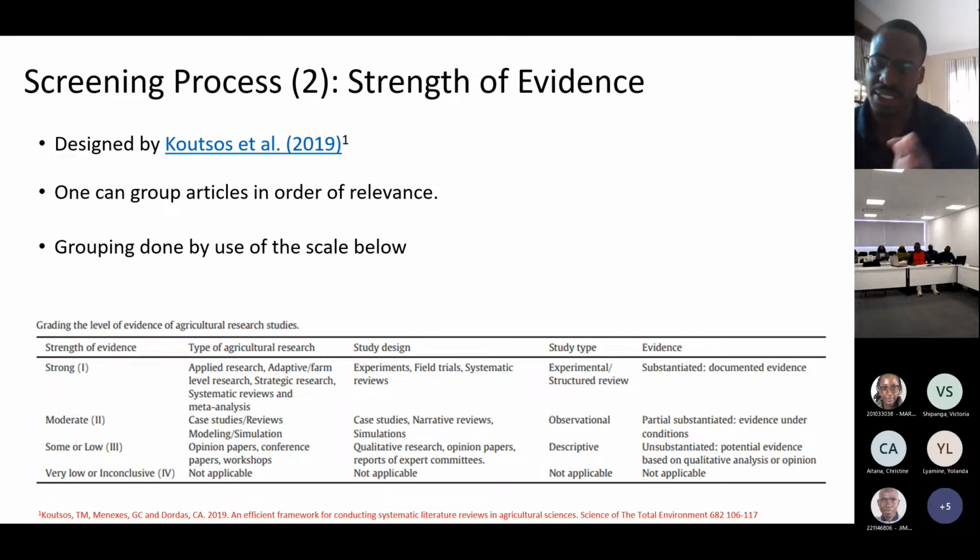We did a quality assessment, screening articles, manual screening or using the softwares, and we did this grading using the Koutsos method to come up with the cream of our search. All right. So again, this is available online and on Google Scholar for download. It makes for very interesting reading for students that are really keen to expand their knowledge, or the curious ones.